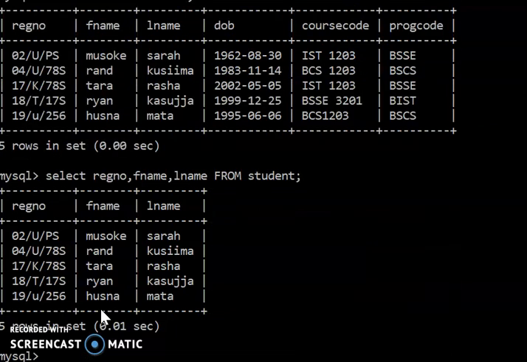You see, so this one just selects particular columns, but all the rows are retrieved.